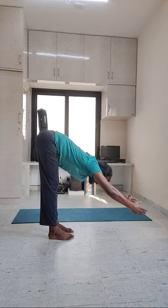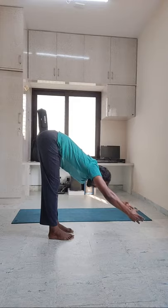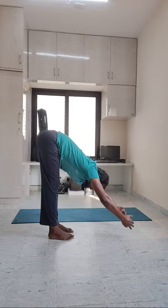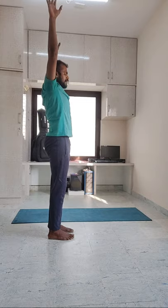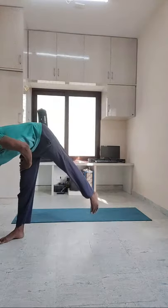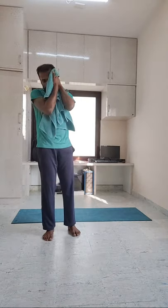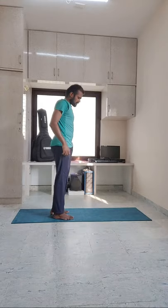Hold it there. One diagonally. Two, three. Extend your hands forward. Four, five, six, seven, eight, nine. Inhale. Come up. Exhale. Hands down. Take a deep breath. Observe your lower back. And relax. Let's continue from there.